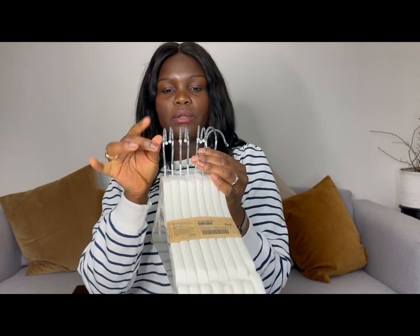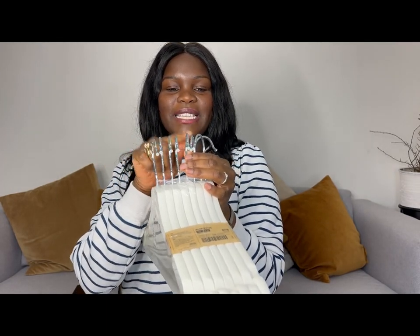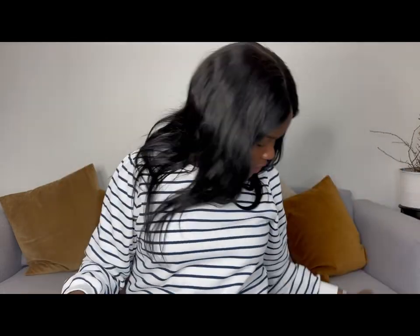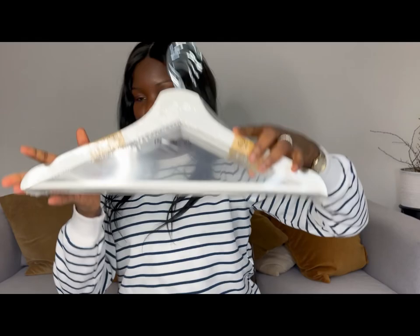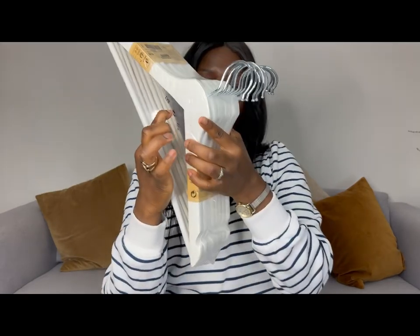1 2 3 4 5 6, I can't even count. 8 of them. And I got 2 of them. And also, guys, they have this now in IKEA. This is my first time seeing them. This is like hanger covers. They go on top of the hanger. I'll show you.